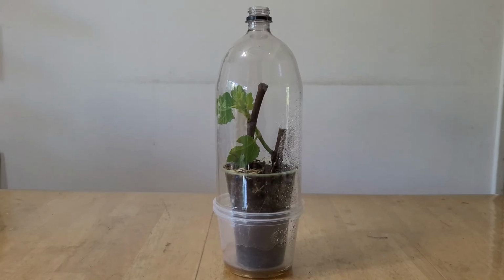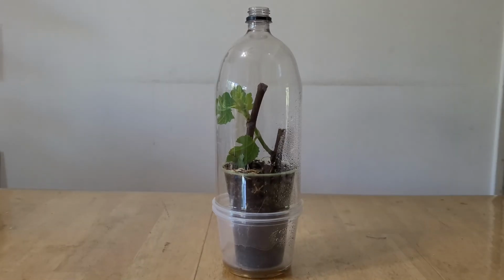But in the summer, probably you have to check the water. Don't let it dry out. Otherwise, it is not good for the stem cuttings. As I mentioned, I never recap the 2-liter soda bottle. So just leave it open, so it can provide very good air circulation inside.